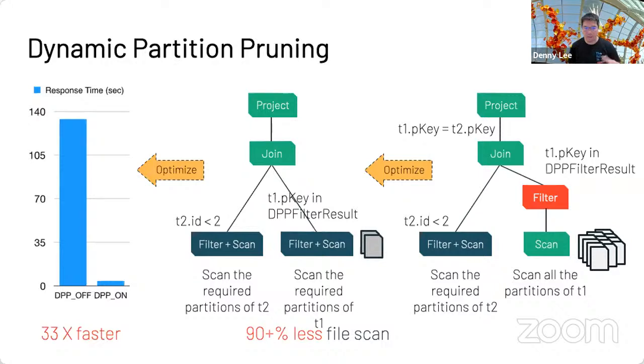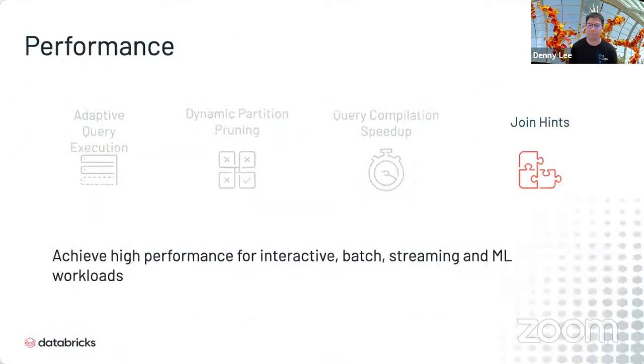Okay. In this example, I'm going to hand you the slides, by the way, so you'll definitely have access to them, with links to everything that I have here. But the key call out is, if you want to dive into it, I have slides that explain the concepts of how DPP works underneath the covers. I just jumped to the last slide, which says 90+% fewer file scans. If you're scanning that many fewer files, you can have massively faster query performance. In this particular example that I chose, it was like 33x. Pretty cool, right? So again, pretty rock solid stuff. All right.